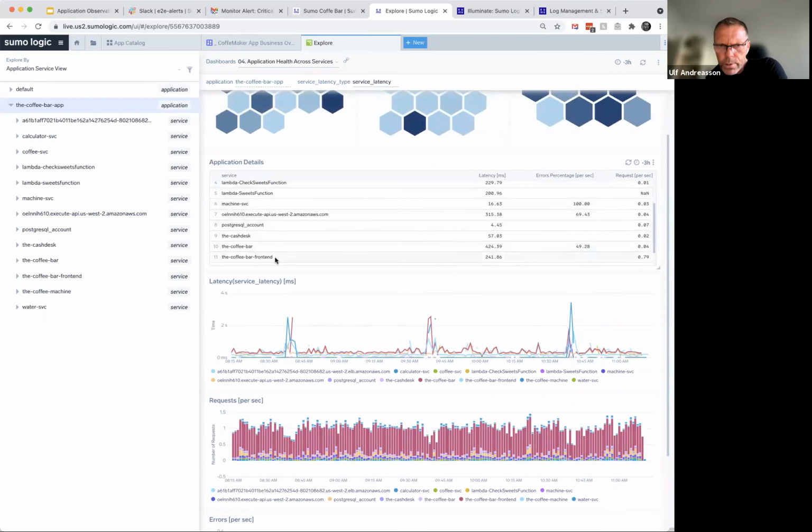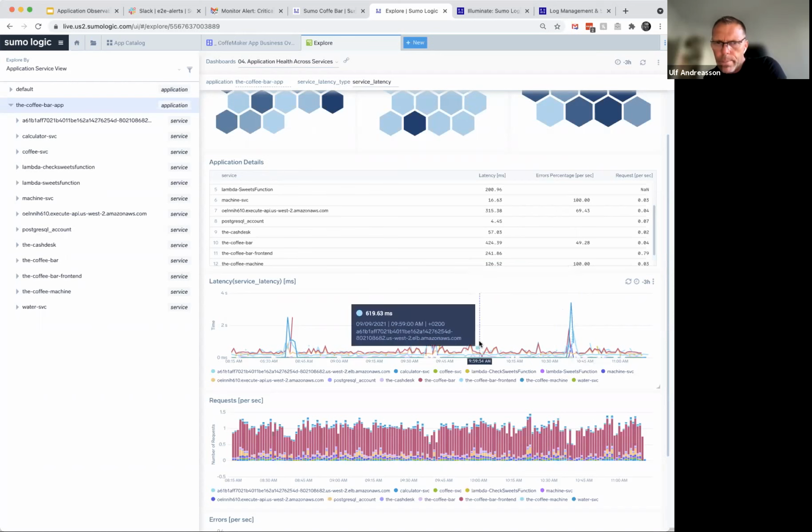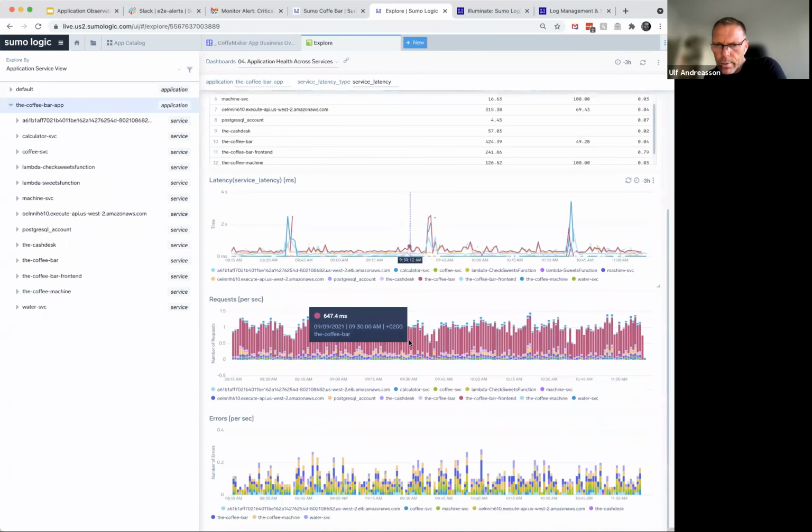It doesn't look too bad from that perspective, and I can also see some error percentages. The machine service has had a lot of problems there. The latencies are going up and down, and I got some spikes here, so this is interesting. Yeah, so I can see more details about the application.